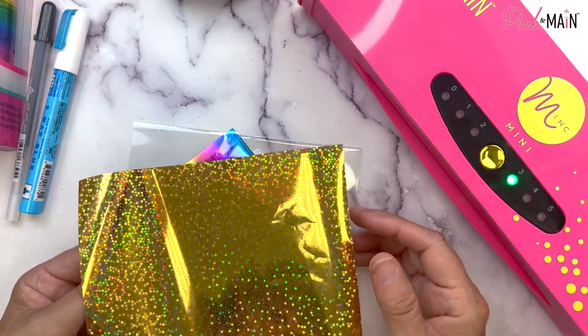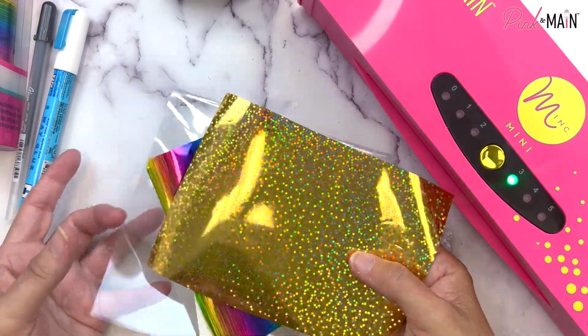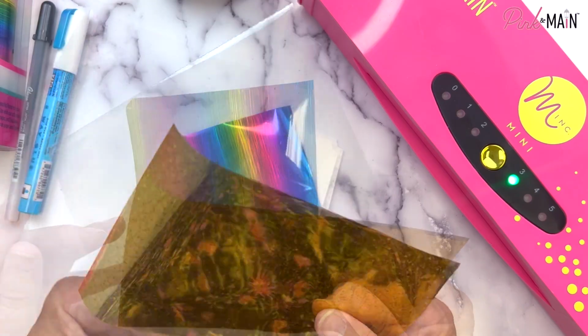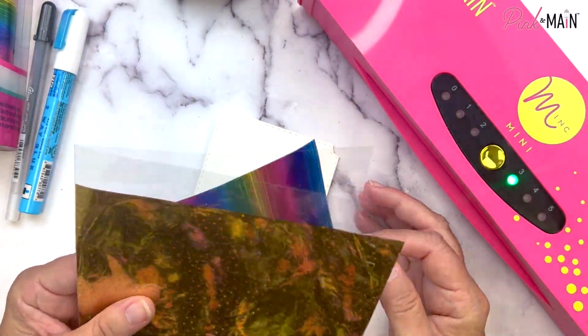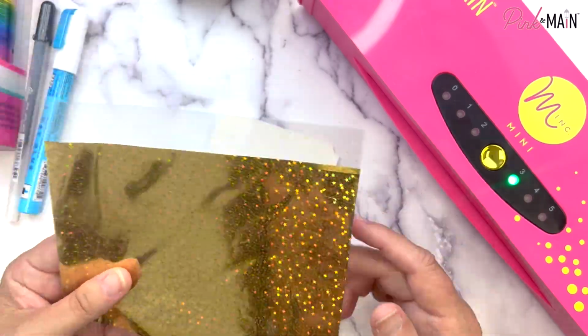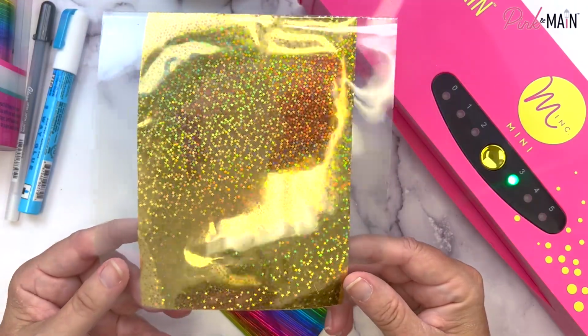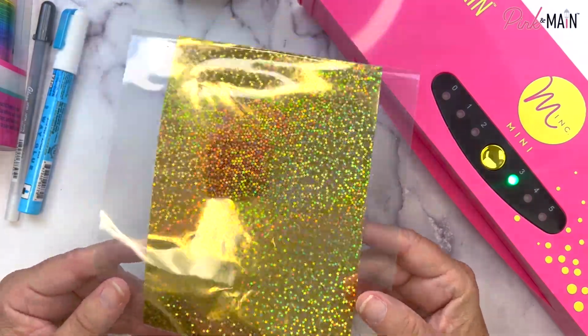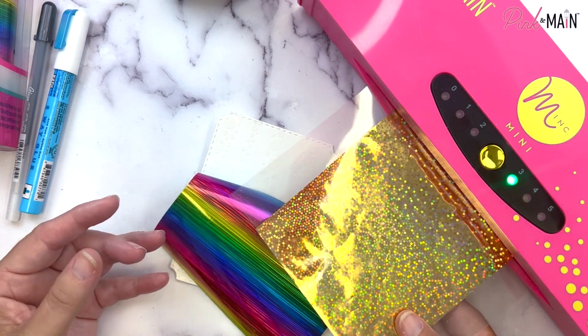I'm just gonna lay my foil over top of that sheet of paper and put it inside the transfer folder. This time I'm using Starry Gold foil. So it's gorgeous, it's gold, and it's got all of these iridescent stars. So pretty. Let's run that through.